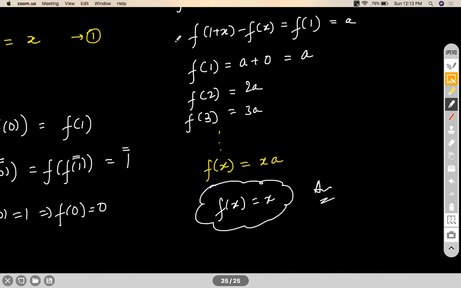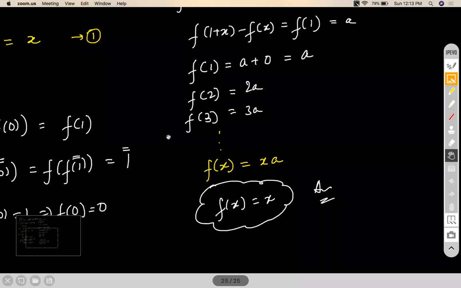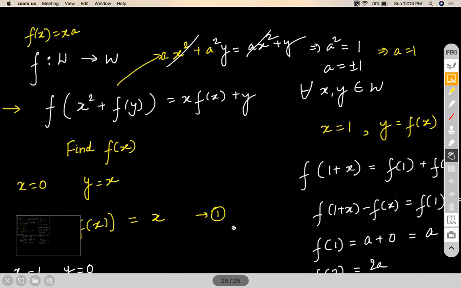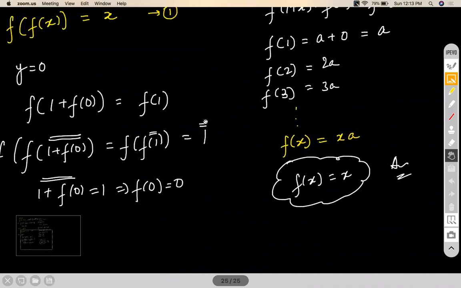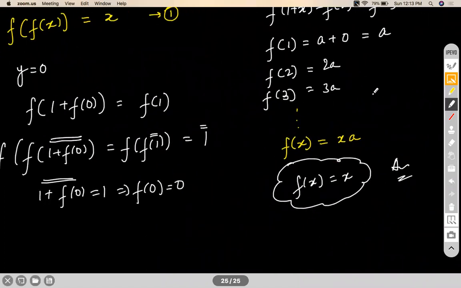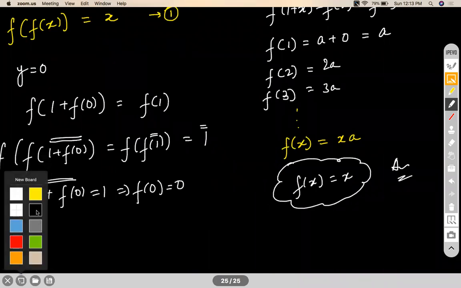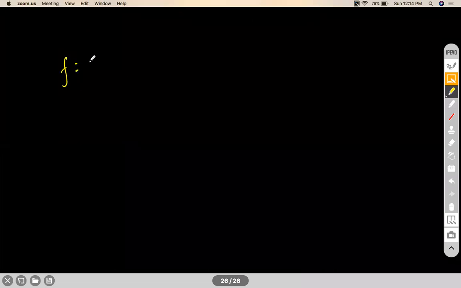Is that clear? A very rigorous way to do it. Most of you would have taken a guess. Am I right? How many of you did it rigorously? Very few. This is like half rigorously. Okay, let's take another one. Again, these are not easy questions, let me tell you. Probably if you get them in JEE Advanced, the only option that you have is to take a clever guess.